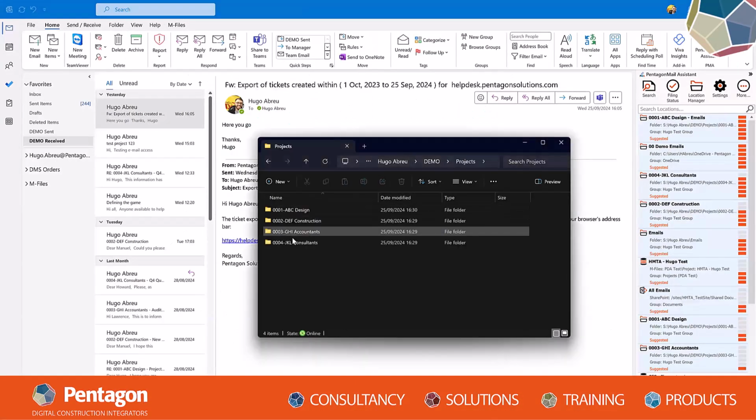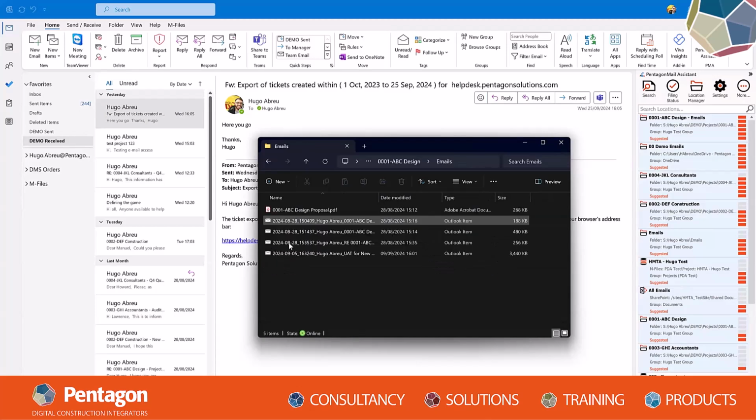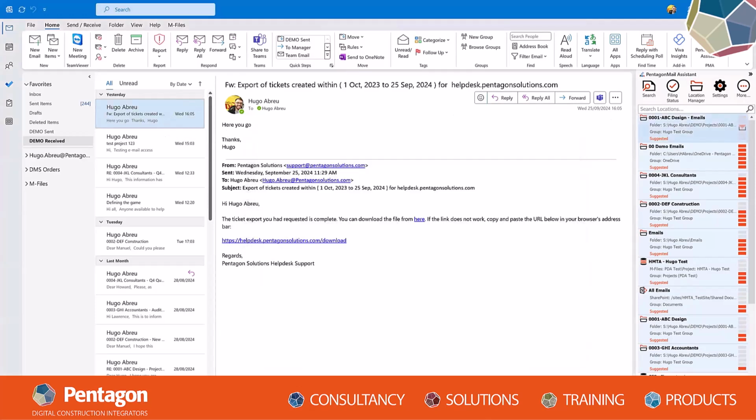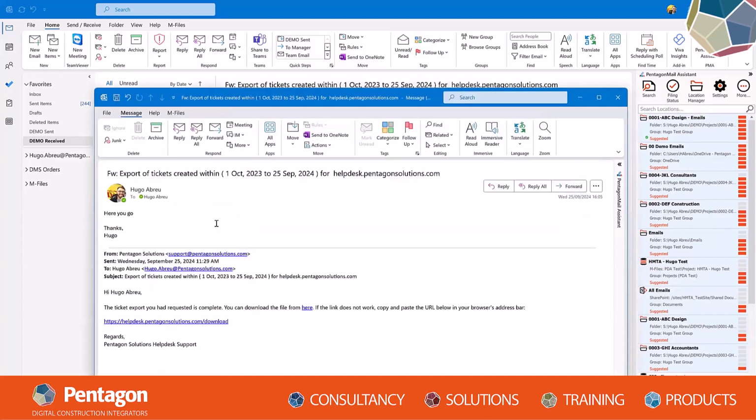PMA integrates email communication alongside other essential project information, ensuring that your team has full control over emails for legal compliance, auditing purposes, or simply for finding the right information when needed. Here, I quickly file an email I want to keep, find it in my target storage location, and open it straight from my File Explorer for reuse. PMA is designed to be your sidekick in the digital world, putting you in control, avoiding data loss, and enhancing your overall email productivity.